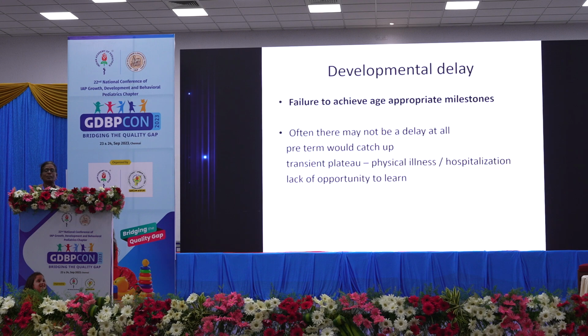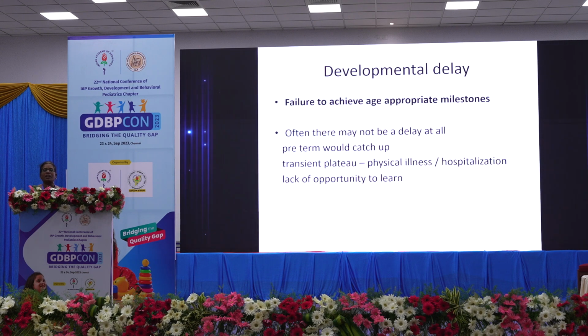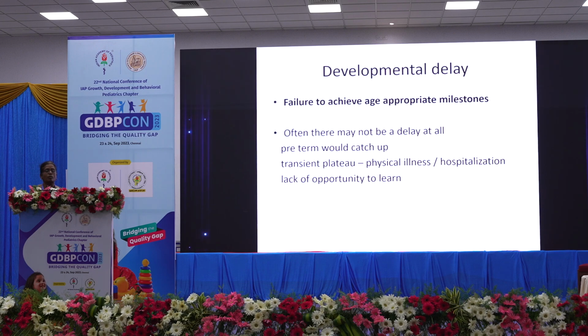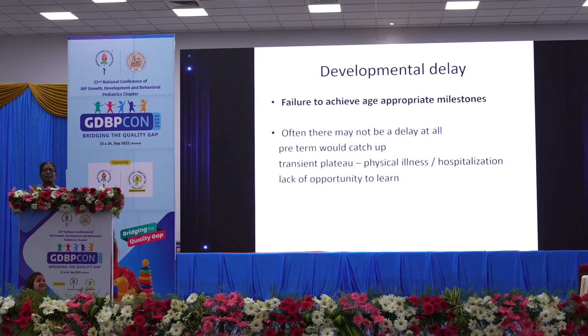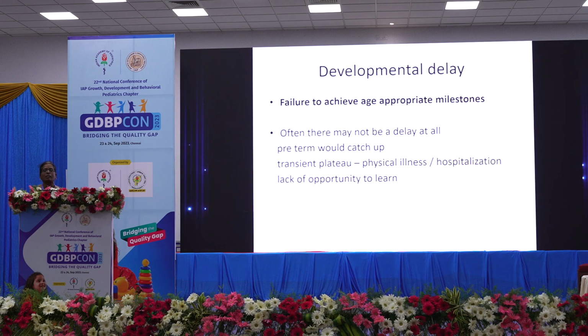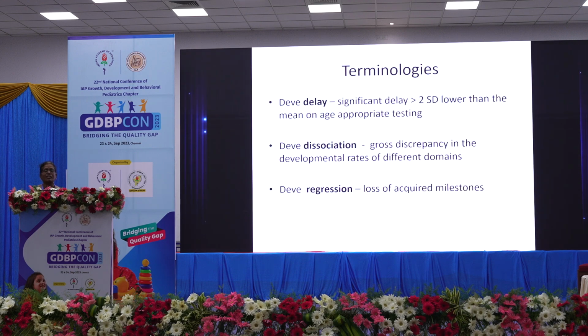And often there may not be a delay at all. It may be a preterm child who would catch up with the growth and developmental milestones, and there may be a transient plateau during intercurrent illness, and there may be a lack of opportunity to learn. So we have to remember all these things whenever we come across a child with a developmental delay.